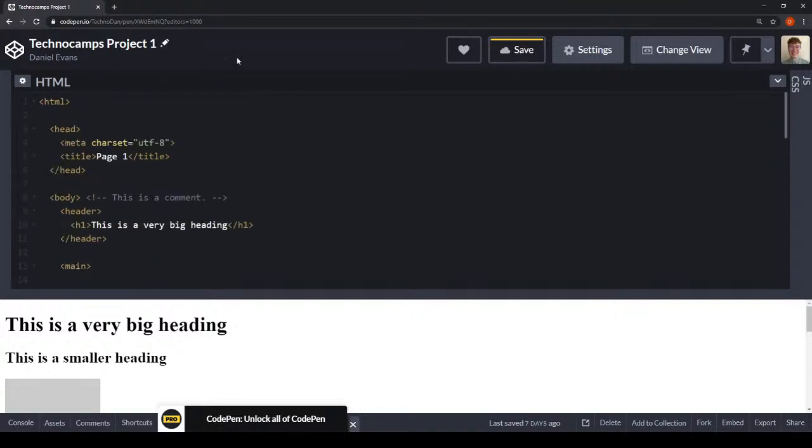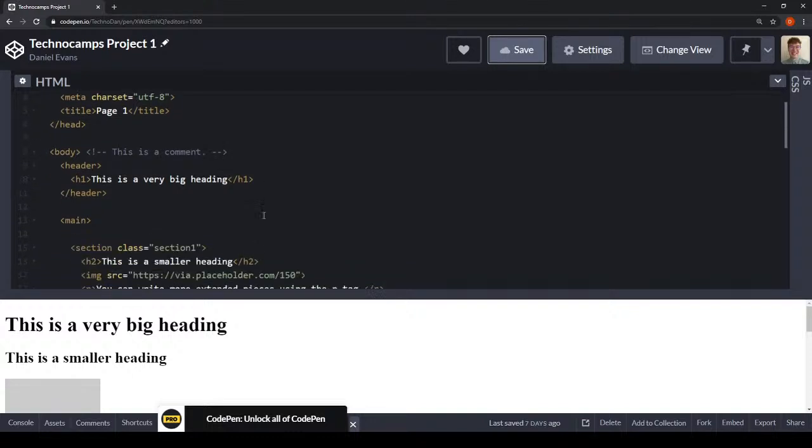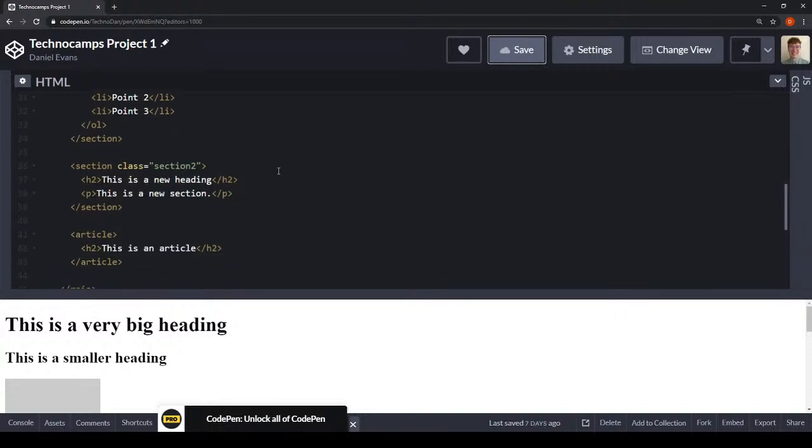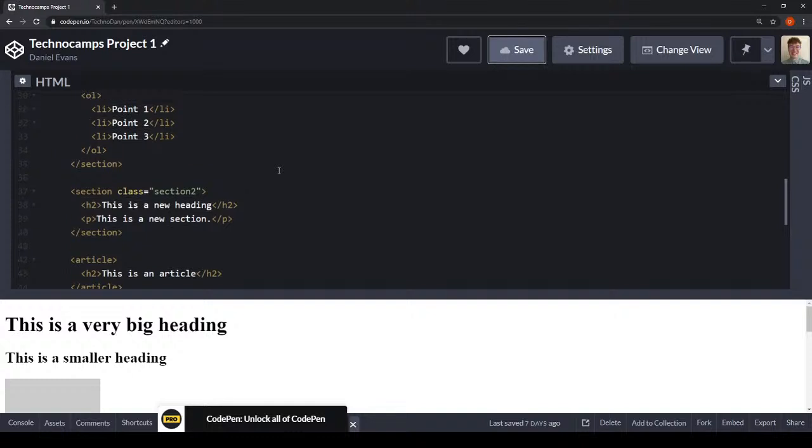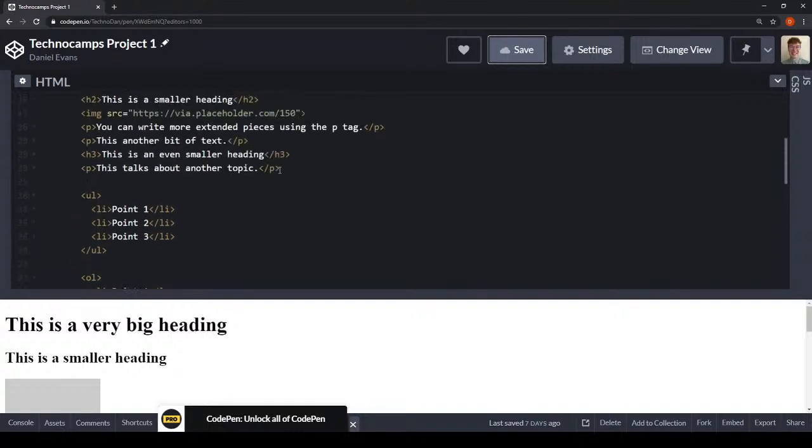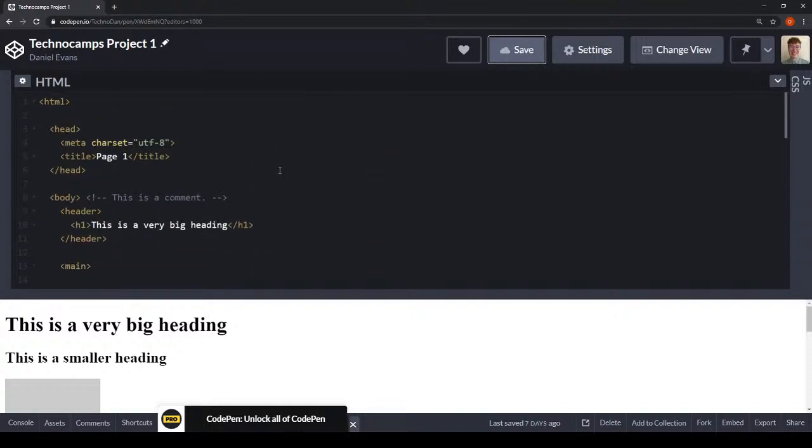So Caleb, do you want me to share this with you, or do you want to build up your own? It's up to you how you want to do it. So does everyone have the same as this? Everybody's been working on their own one, so I can share mine and then you can edit it as you want to. Everybody's been using all of the same tags, but they might be in different places. So it's up to you how you would like to structure your website. This is just an example.